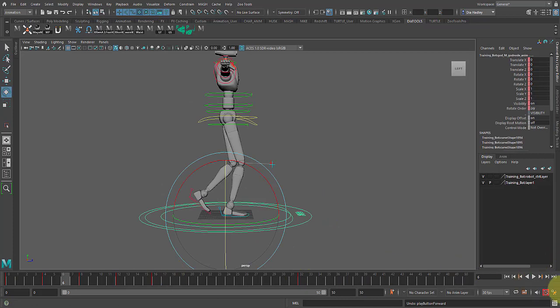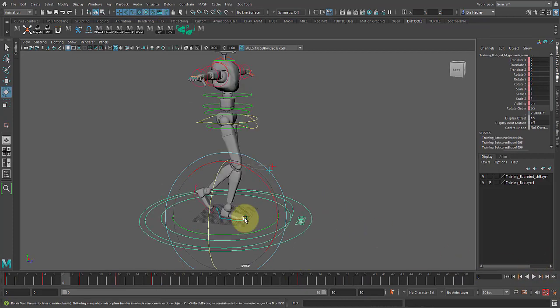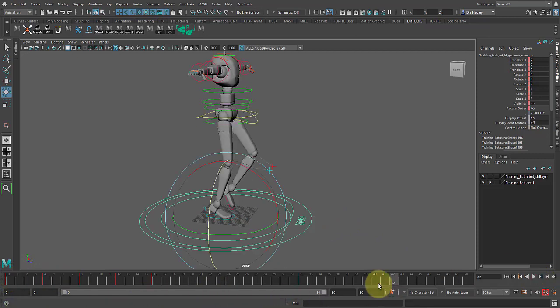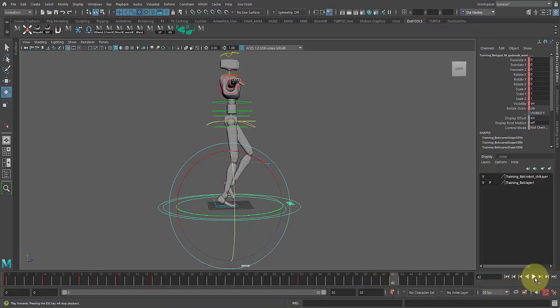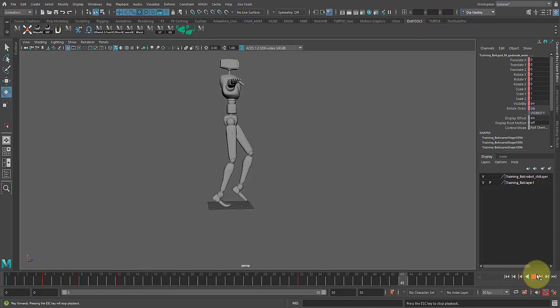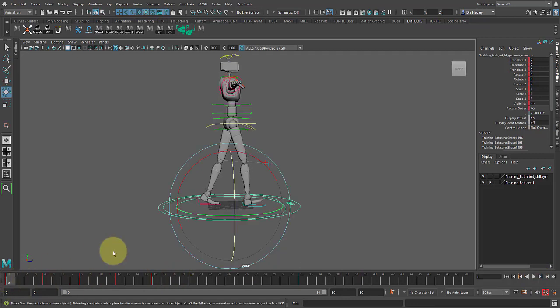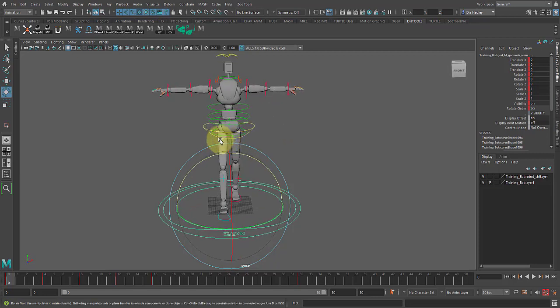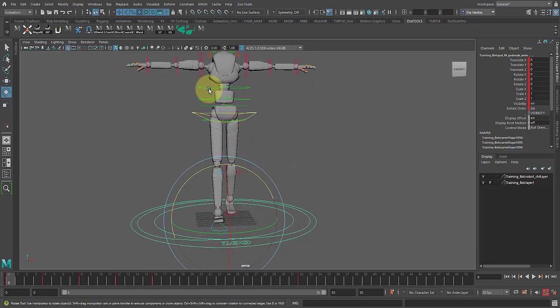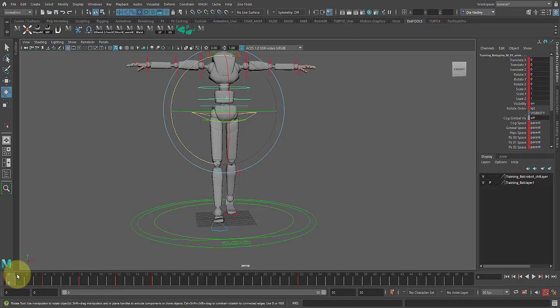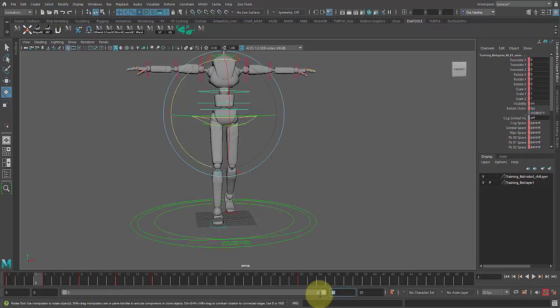Okay, so now that we got our cycle and we can move it forward and we know how to mute our characters so that we can work on it when it's not constantly moving forward, now we can go ahead and tackle other aspects of the walk. I'm going to go ahead and tackle the upper body. Now this one's a little bit more straightforward. Just to make it really simple and generic and transparent, I'm going to go to frame 32.